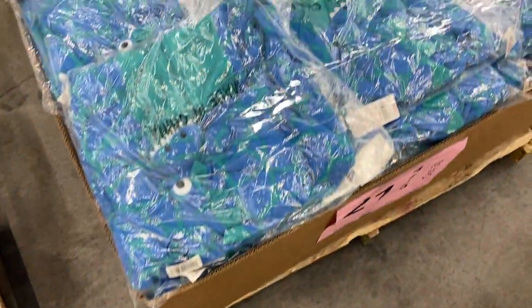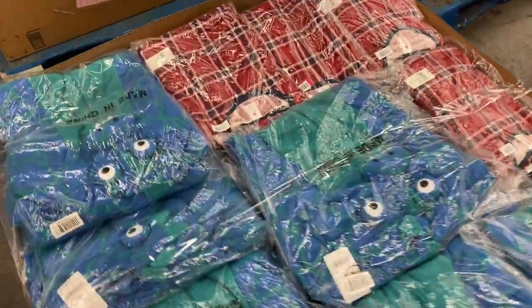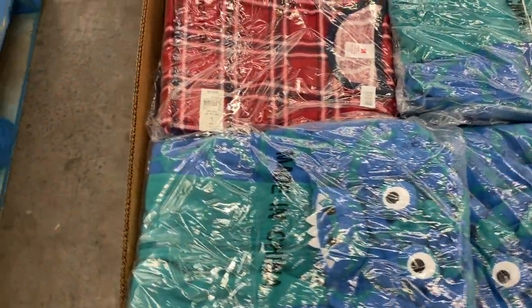Twenty-one is more new stuff. These are little dinosaur PJs — these things retail over $28, brand new with tags. Probably 50 or 60 of them in there. And some plaid PJs that retail at $24, all with tags. If you sell at 10% off it's still probably worth $200 easily on pallet number twenty-one.